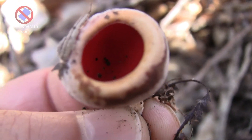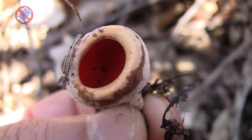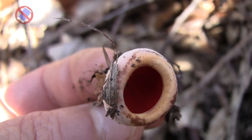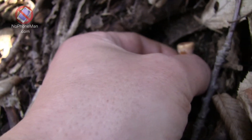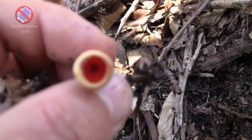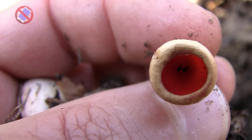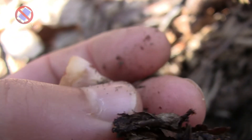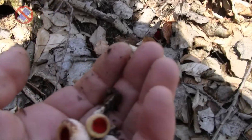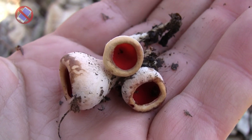These mushrooms grow on small sticks — they are a wood-decaying mushroom. Sometimes you see them seemingly growing out of the ground, but they're not. They're definitely growing out of sticks or branches or twigs that are buried in the ground. From time to time you can find a whole stick with many of these mushrooms, and as a general rule of thumb, if you find one like I found here, keep looking around because there's bound to be more.